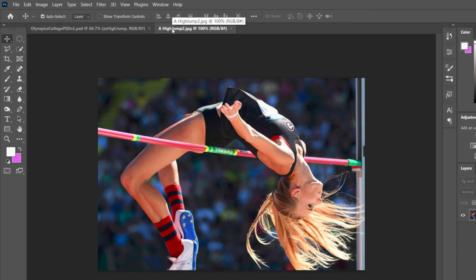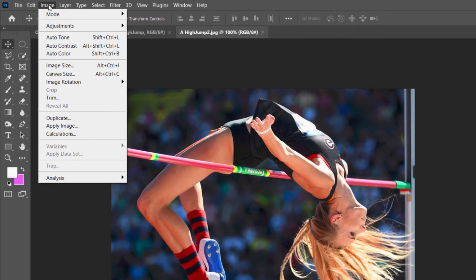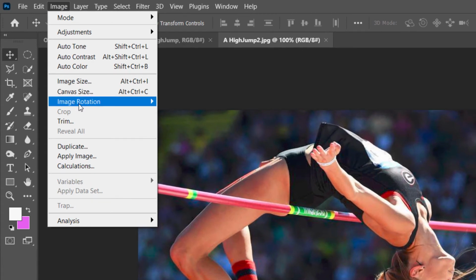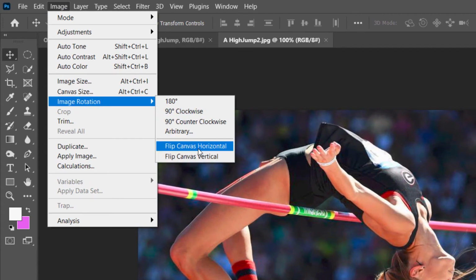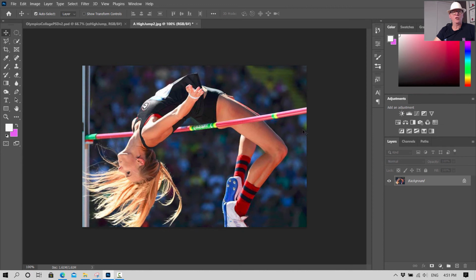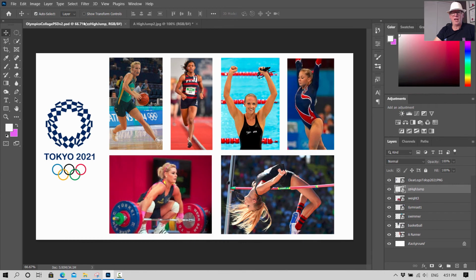So I'm just clicking tabs at the top of Photoshop here. All you do is go Image, and then Image Rotation, and like we said, Flip Canvas Horizontal. Then we got this version of her. You can File, Save As this one as High Jump 2 or something like that, and then we can bring it in. And that's the one we actually then did File, Place Embedded and brought in here.